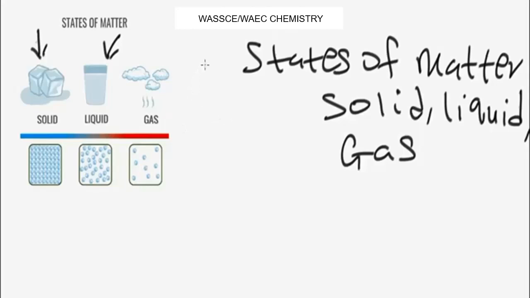In gases, the force of attraction between the particles is very weak. It's very weak, guys. Take note of that. Gases don't have definite shape and volume, but they will always fill any container. You cannot determine the shape or volume of a gas, but it will always fill any container. So take note of this, guys.